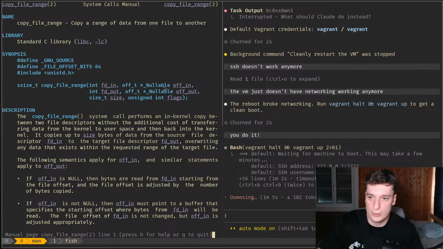You can just do read-write and it will be the same performance. But on something like BTRFS or ZFS, which have, I think, copy on write, or is it XFS? I forgot. They have copy on write. This will just be much faster than read-write. Well, not just much faster, it will be instant.